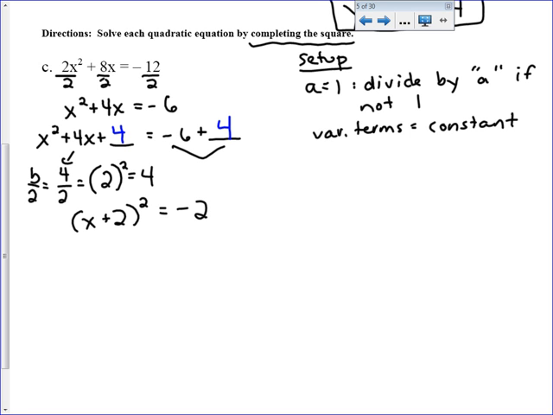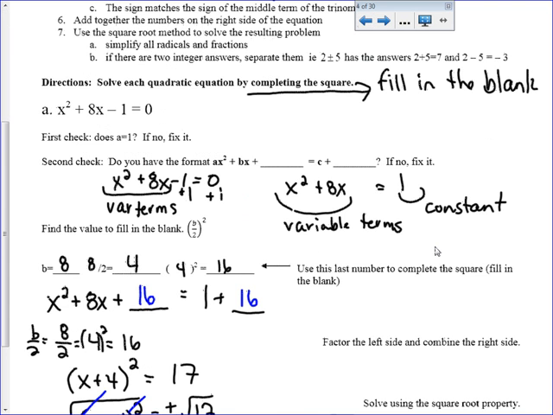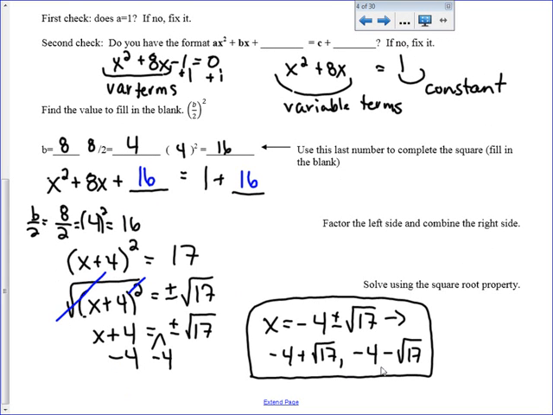So now to finish solving for x, we're back to the square root property. So I'm going to take the square root of x plus 2 squared equals plus or minus the square root of negative 2. If you forget the plus or minus, what I recommend is that when you come to a final answer, you always split it. Get in the habit of, even if you don't have to, always splitting it. Because if you get to that point and you can't, you know you forgot the plus or minus. That's my recommendation.